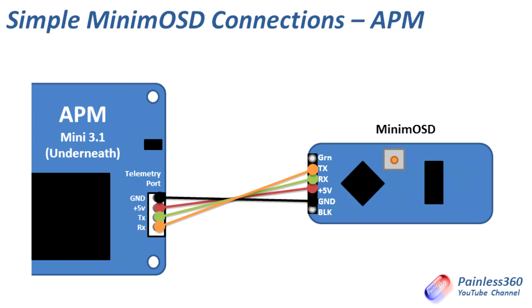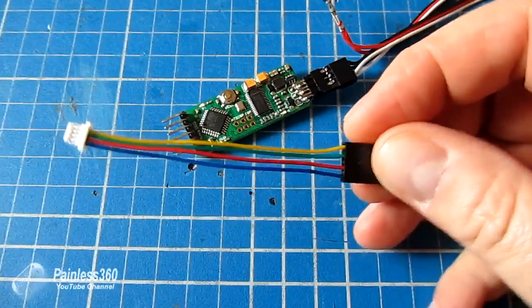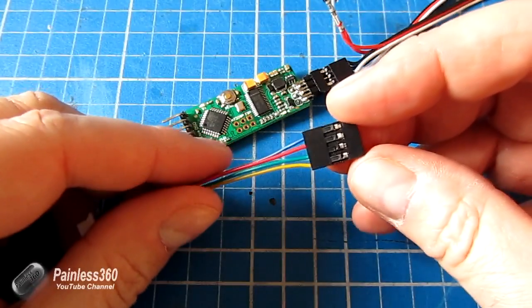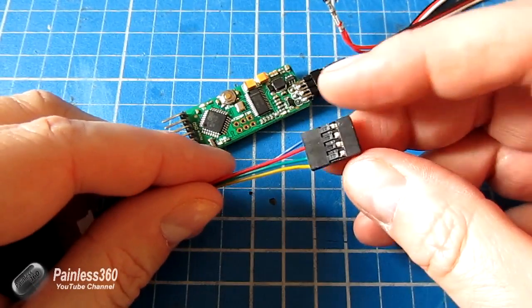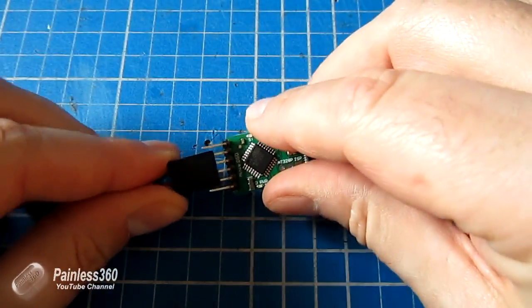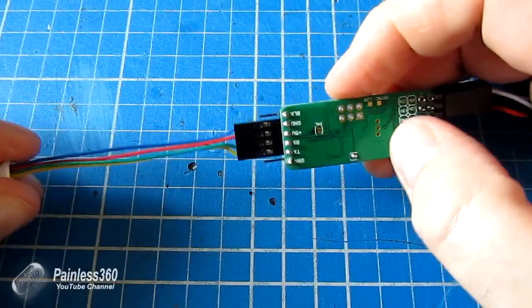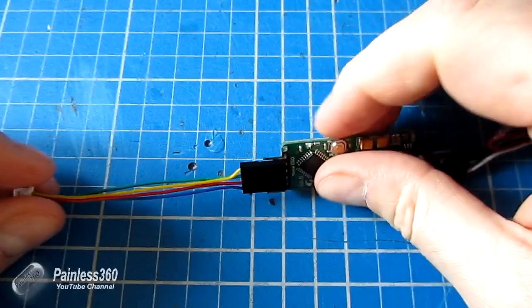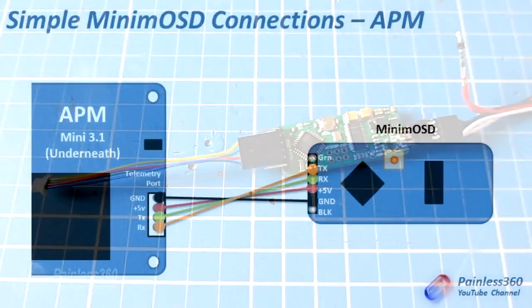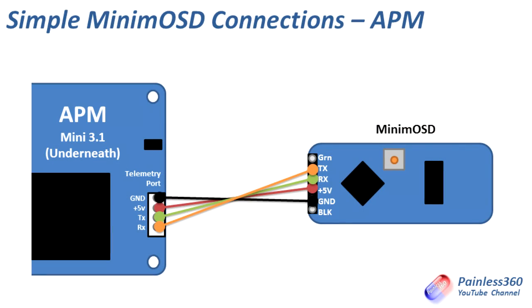So here's the one that I put together using one of the cables that came with the APM 3.1, and all I've done is I've just crimped some pins to the end and popped those pins into a four-way connector that I can push on the bottom of the MinimOSD. If I didn't have a four-pin connector, I could just use some heat shrink on this or a spare three-pin servo connector and put the other pin on there as well. You'll notice, of course, that the transmit and receive pins are designed to be back to back because you need to fit one transmit on one to receive on the other and vice versa. So that's very straightforward and easy to set up.